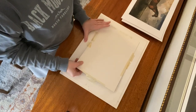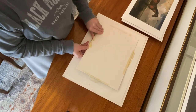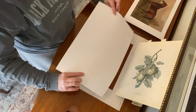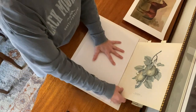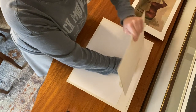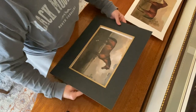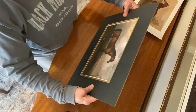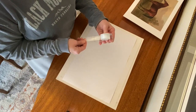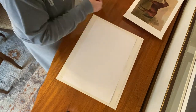First I took the old print out — these were taped in pretty well, so be as careful as you can because you don't want to rip your mat. You might want to keep those prints for something else. Then I take my new print and line it up inside my mat. You have to play with this a little bit — it's trial and error. Flip it over and check it, move it, check it again, until it's lined up as good as you can get it. Then flip it back over and tape it. I used regular scotch tape, but masking tape or whatever you have on hand works. I went all the way around, taping it really well to keep it in place.